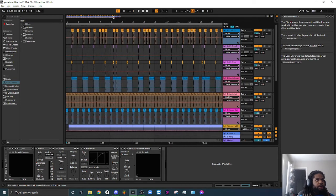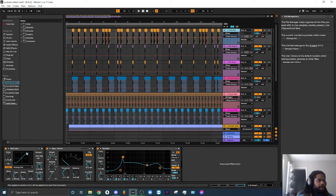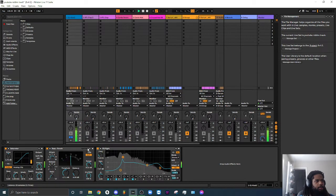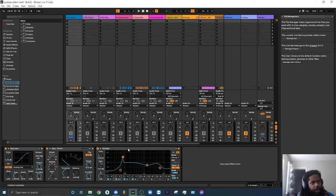So usually whenever I start this, I'll do the kick. I'll compress it a little bit and EQ it. And I want this to be around negative 10 whenever it hits. It's at negative 12 right now because I have effects on it that I did, but I was just gonna show you guys what it sounds like before the effects and then after them. And so, whenever I turn all this on, I like it to smack like that. I feel like that's better, and I feel like it works better for the sub bass.